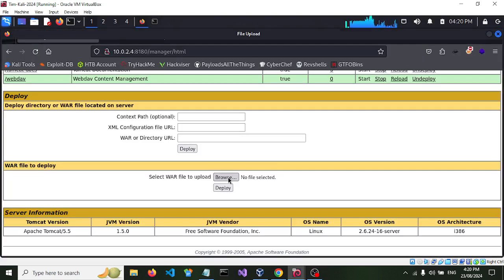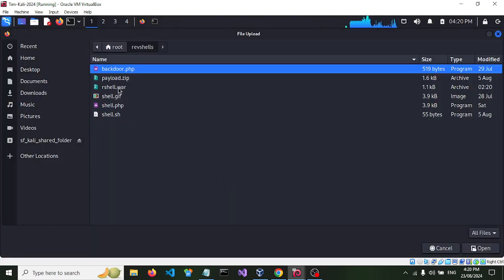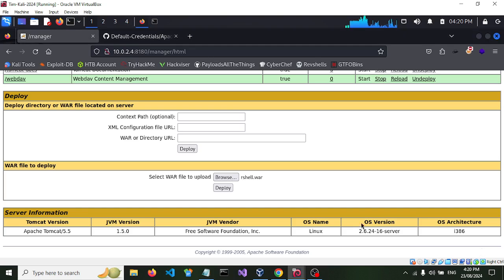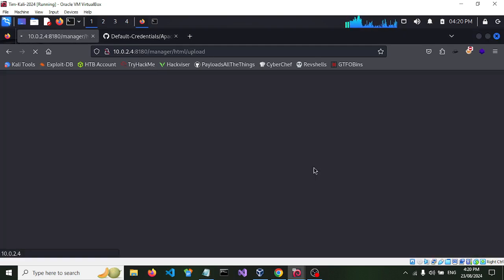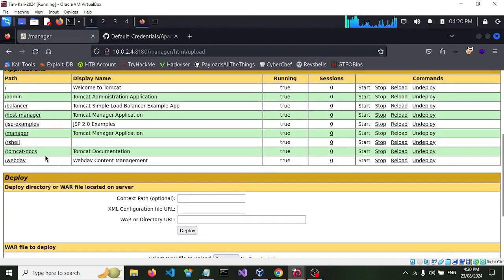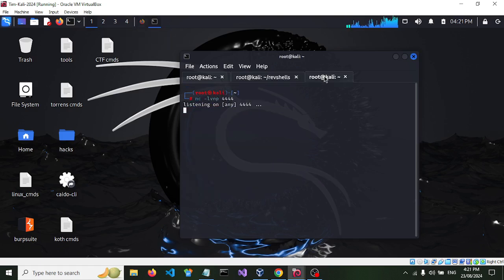So we'll do a browse on that one, and we'll click on that and open, and we'll deploy it. And we see we've got our rshell here. So we click on rshell there, and go back to our listener, and we have a connection to the target.